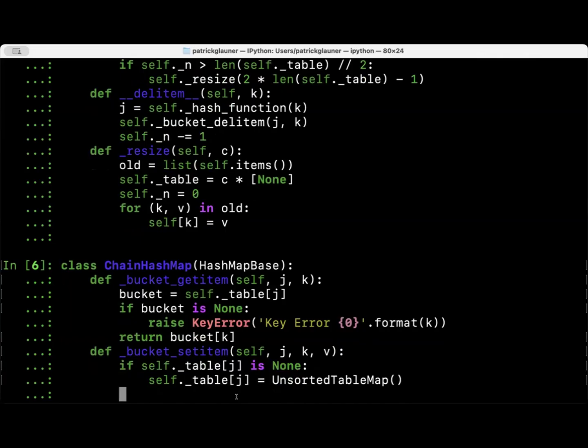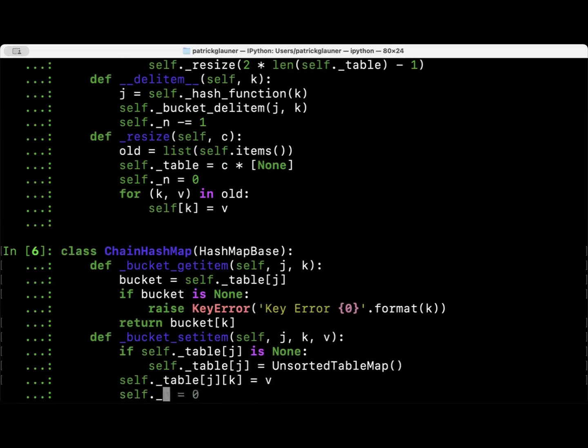And what we need to do now is we can say, I'm looking at my table at index j, which is the unsorted table map object. And I'm putting a key value pair there because we had also implemented set item for the unsorted table map class. And I could say I'm increasing the size by 1 because I have added now an object.